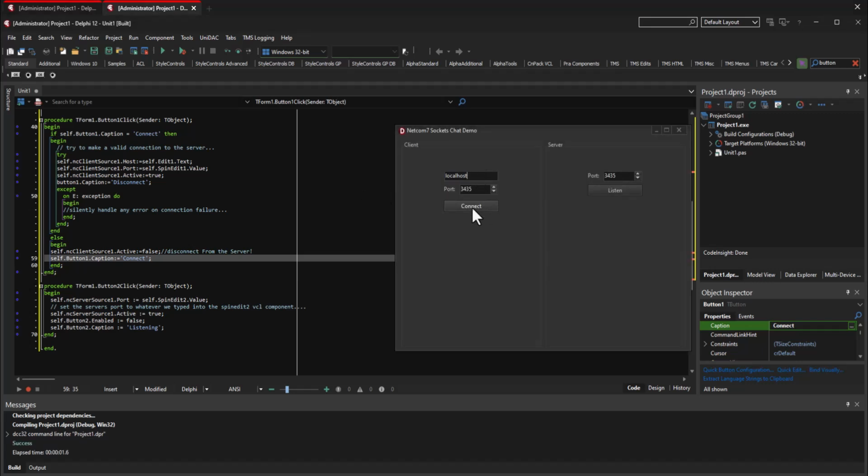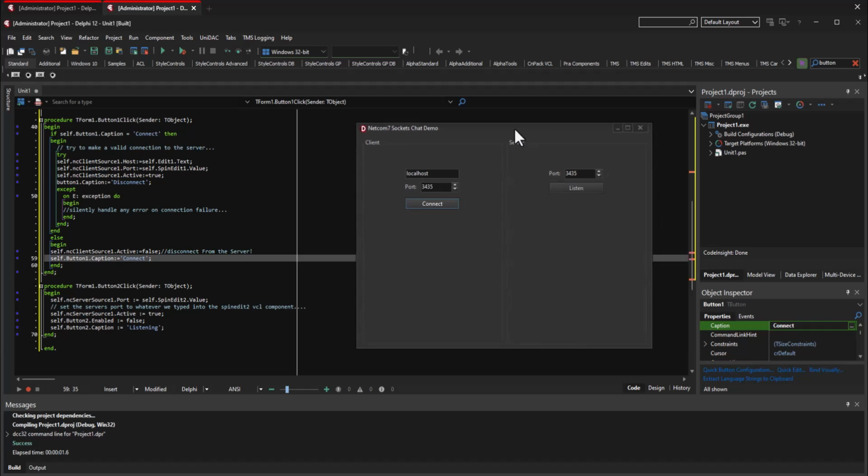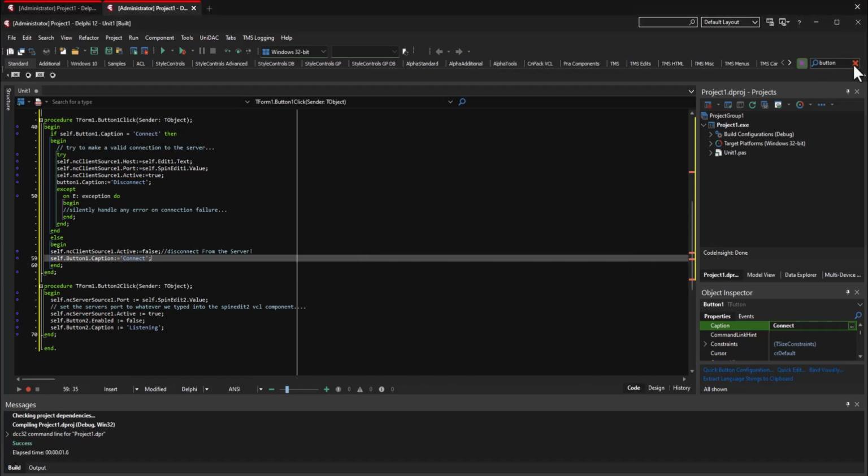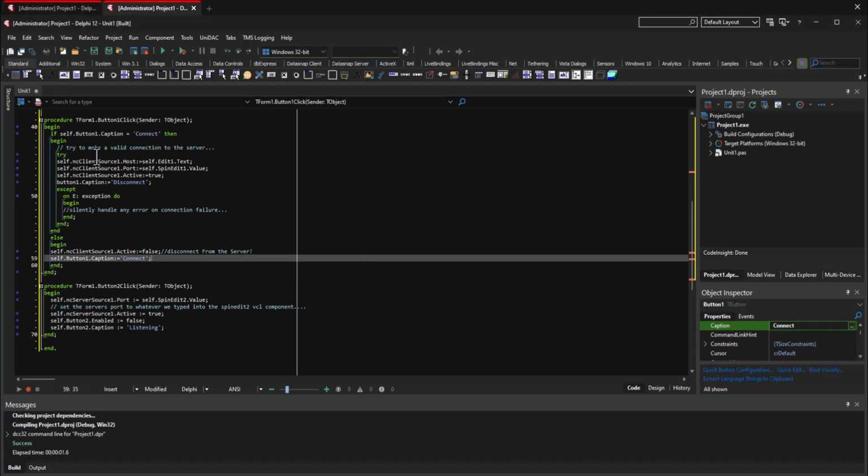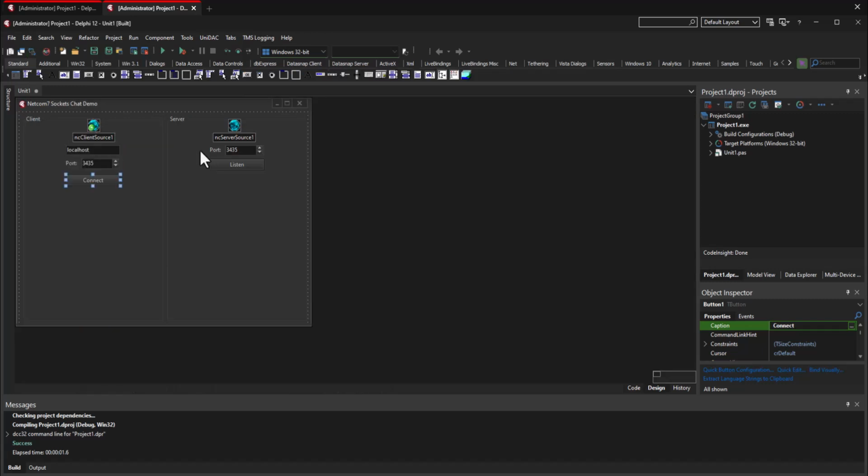Let's go ahead and try to make a connection to the server without the server listening. So let's say connect. And looks like so far everything seems to be okay. So let's try to listen and connect. And there you go. As you can see, it does work. Okay, great. So fantastic. Our code is working perfectly fine, flawless. So now we have the ability to connect the client source socket directly to the server source, so the client connects to the server without issue.